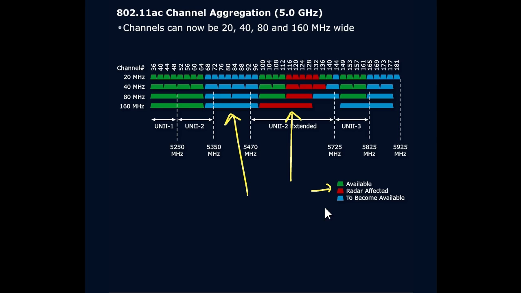This is why you have so few channels you can occupy, and it seems like even fewer than normal. Remember, there's no way that you could bind, for example, 60, 64, 100, and 104 and aggregate that into a nice 80 megahertz wide channel because there's all this space in between. It just won't let you do that. So those are the rules, essentially, for channel aggregation, being able to have that nice wide road that can then carry more traffic.